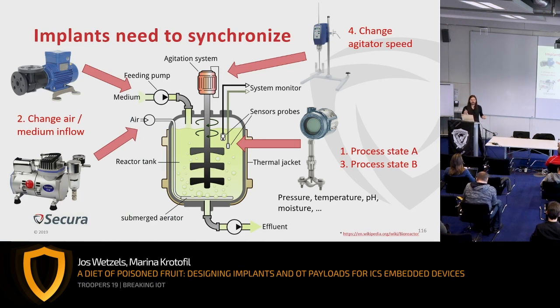So the implants that Marina mentioned in the different parts of the process, they will have to synchronize at some point. So essentially, what you have is a process that is in a certain state, and only when it is in that state, I want to, for example, change the air or the medium inflow. And that causes the process to shift to a different state, and only when it is in that state, I want to change the agitator speed, for example. And I need to synchronize the implants that might be in different network segments, and it might all be super complicated.